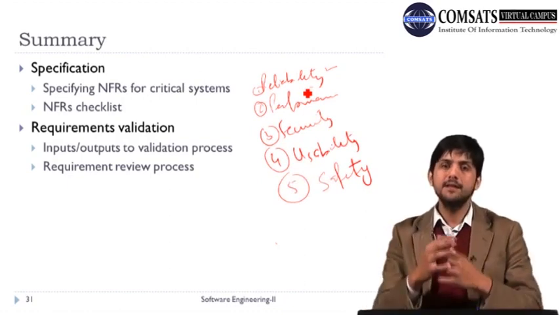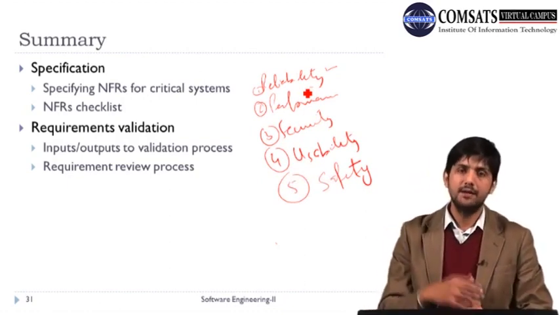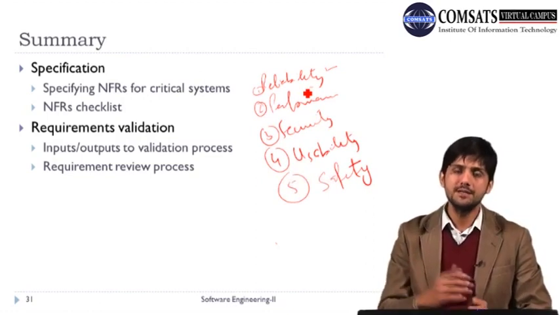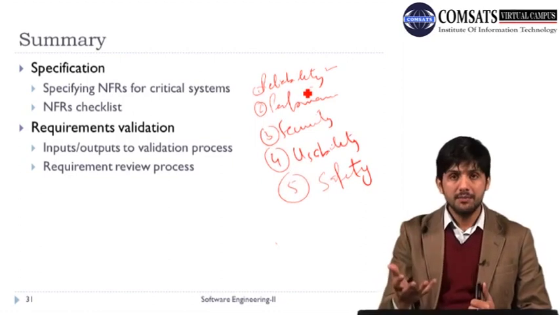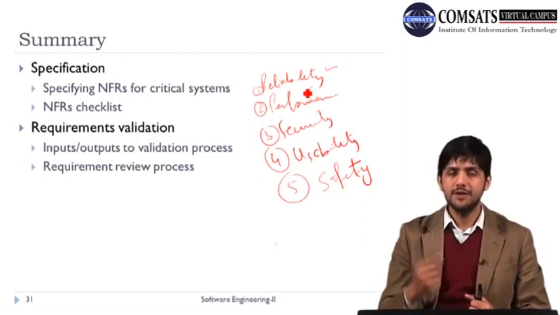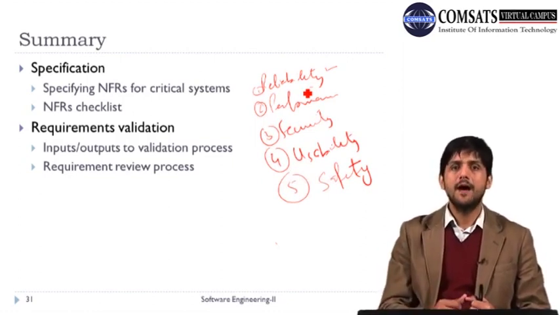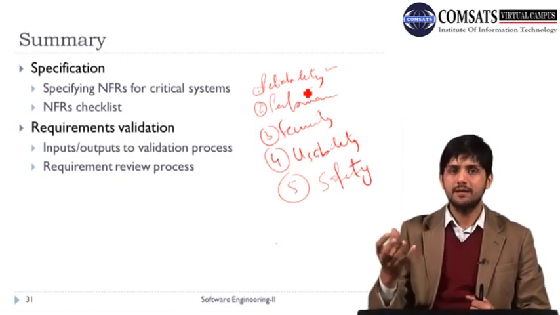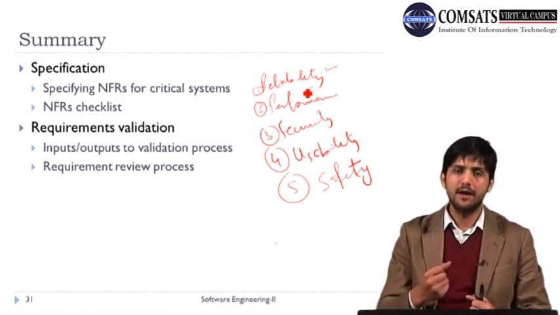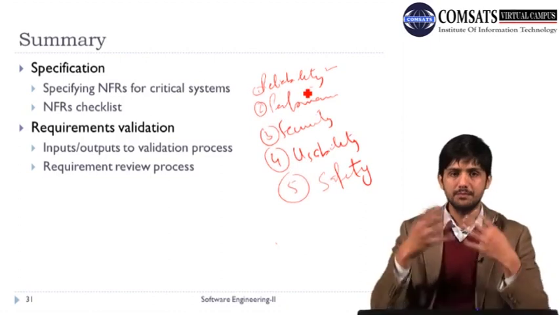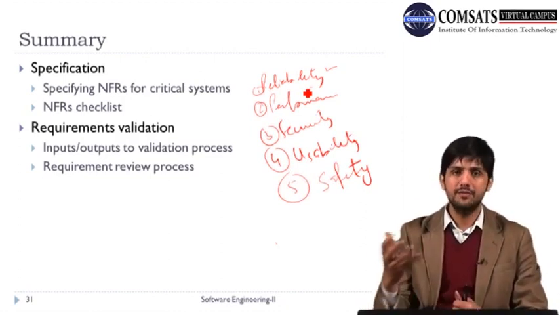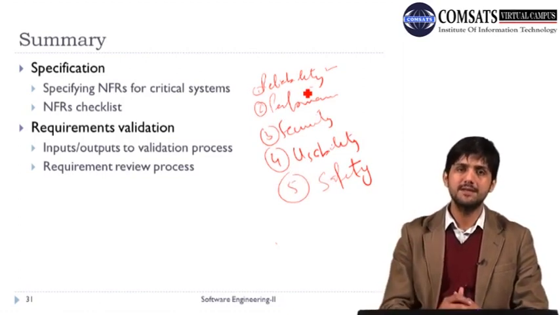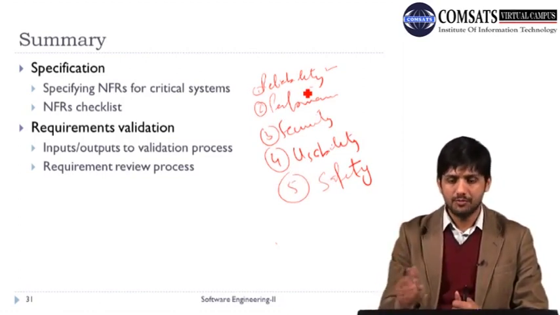Another thing that we discussed in our lecture today was the requirement review process, which is a formal review. It's a planned meeting where you have already decided which people would be involved, and all these people are given the requirement document. They go through it and identify all the problems in it, then you meet at a scheduled time, and you try to identify all the problems and decide how you're going to fix them.